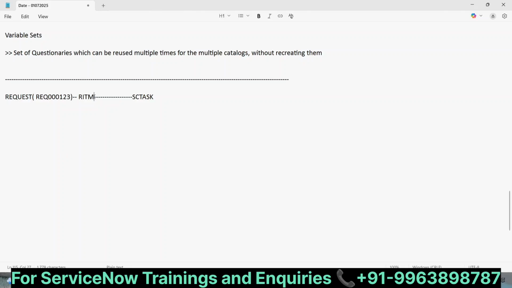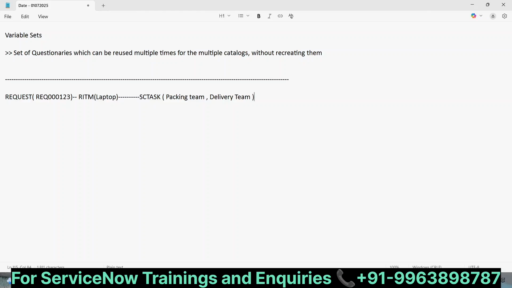RITM stands for requested item. For example, if I am ordering a laptop, in the requested item we have the item that we are ordering. And SC task stands for service catalog task, which includes some packing team or delivery team.